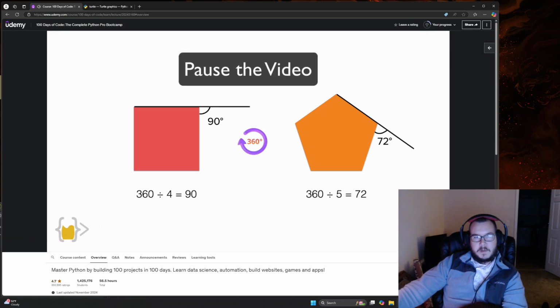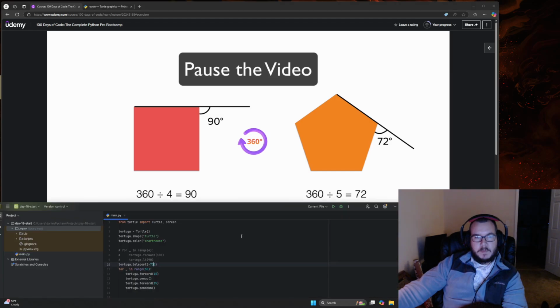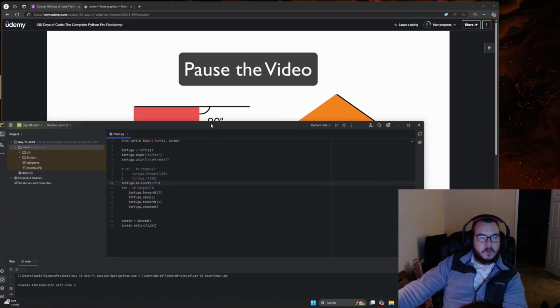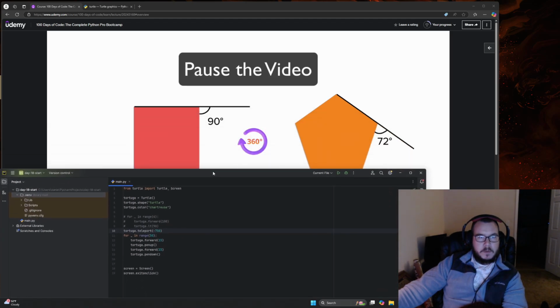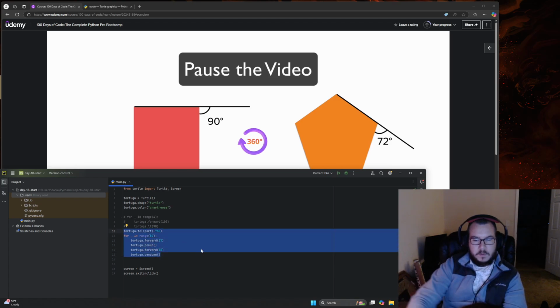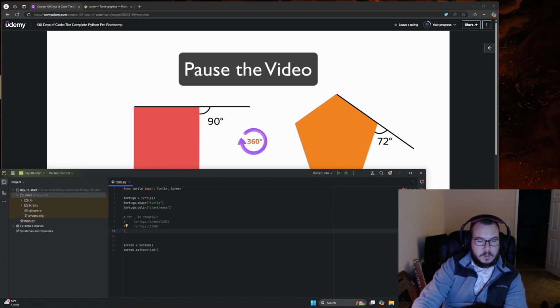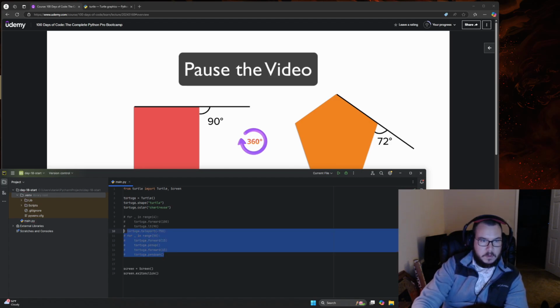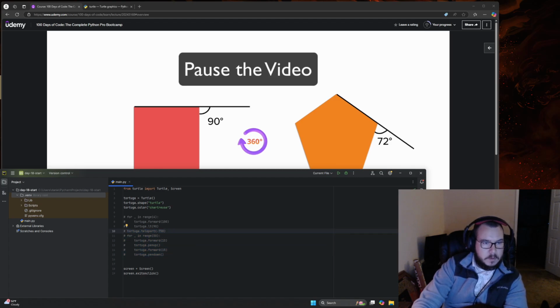Alright, so it's going from 3 sides all the way up to a decagon, which has 10 sides. So what we can do, comment that out.